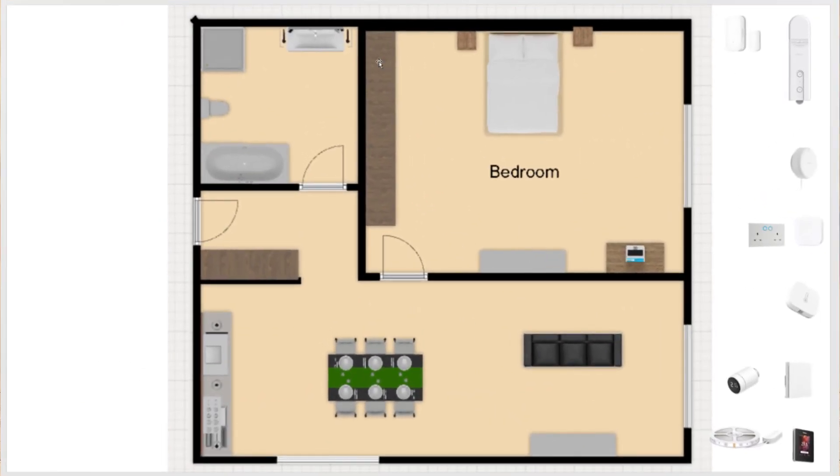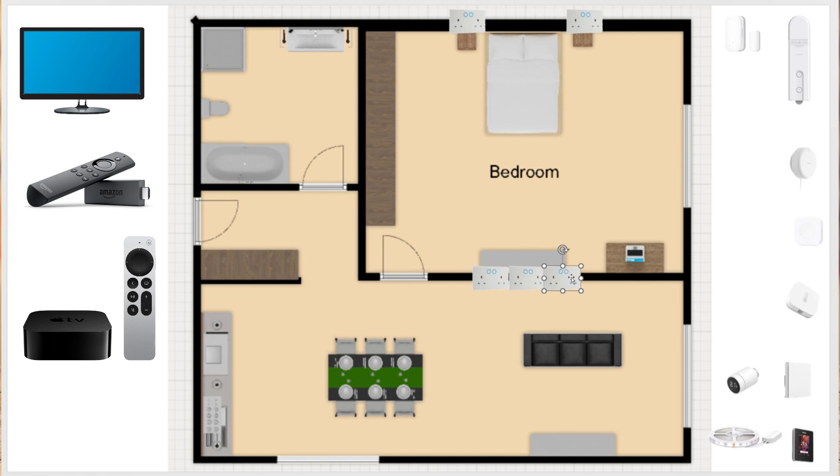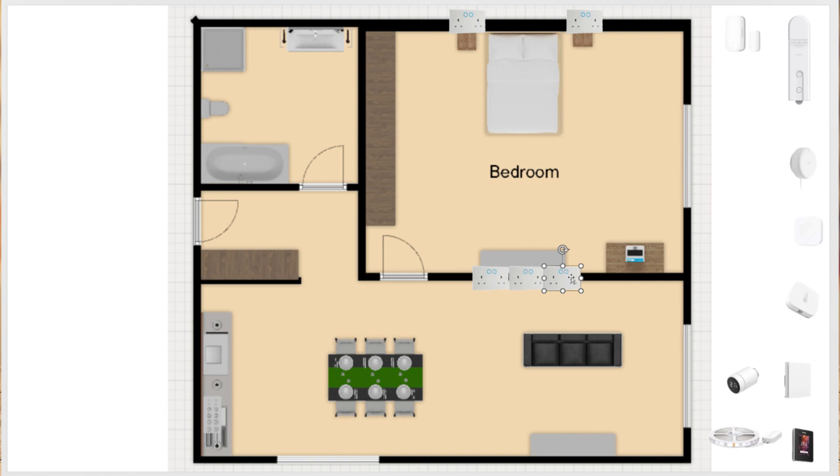Today we will talk about the bedrooms. The usual bedroom will have a bed, a couple of bedside tables, a wardrobe, and a few optional elements such as makeup tables, TV sets, or a workstation. First things first, let's plan our electric outlets. You will need at least two outlets on either side of the bed to charge your devices overnight. If you have a TV set, you should be planning for a minimum of four outlets, though I'd recommend at least six — you will need to connect your TV, Fire TV or Apple TV or both, a soundbar, or a gaming console and a charging solution for your controllers.